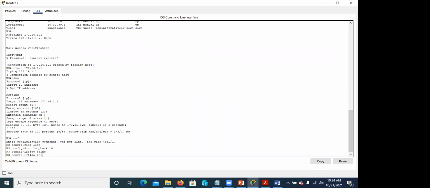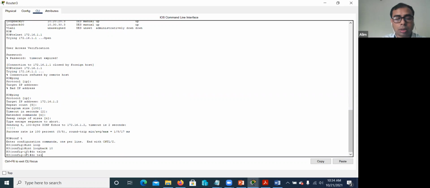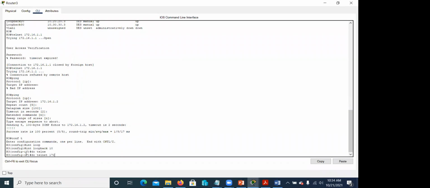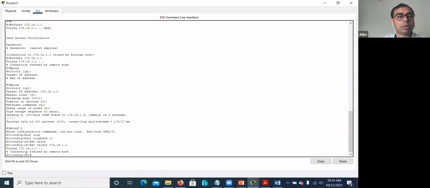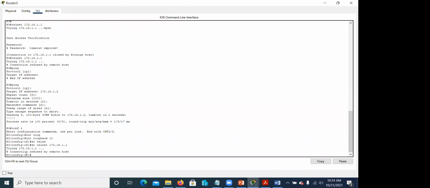Then telnet, then the IP address of the destination, 172.16.1.1. Oh, it is refused. Okay, because we blocked the 172.16.2 network, no loopback can telnet to 172.16.1.1, right? Yes. Good idea.